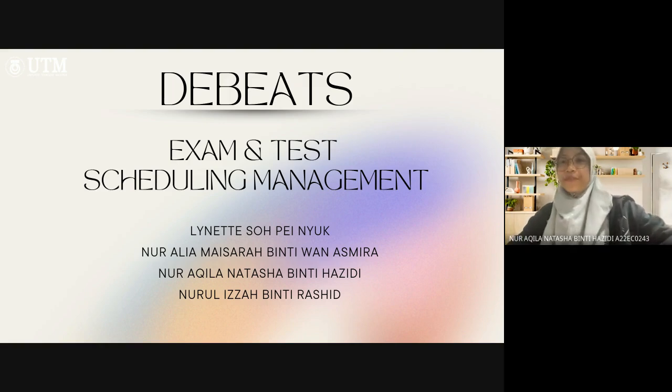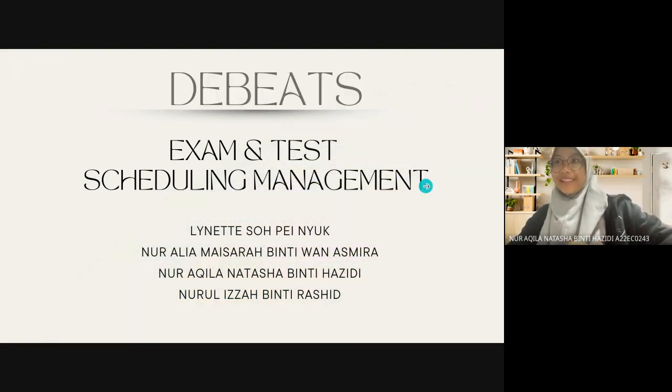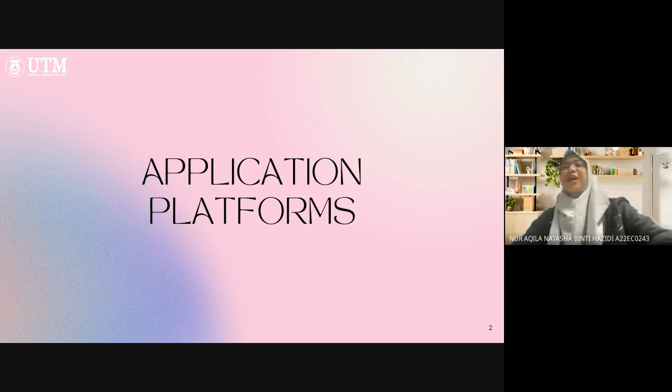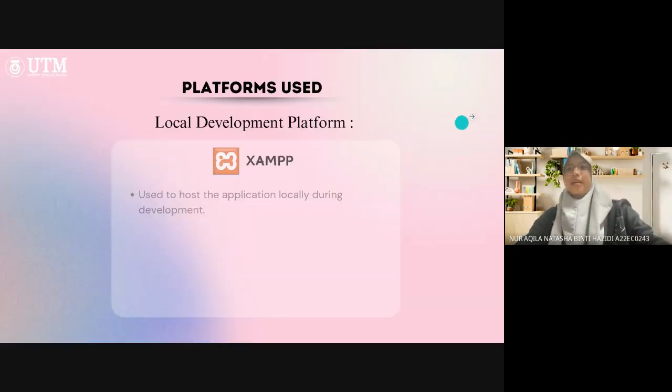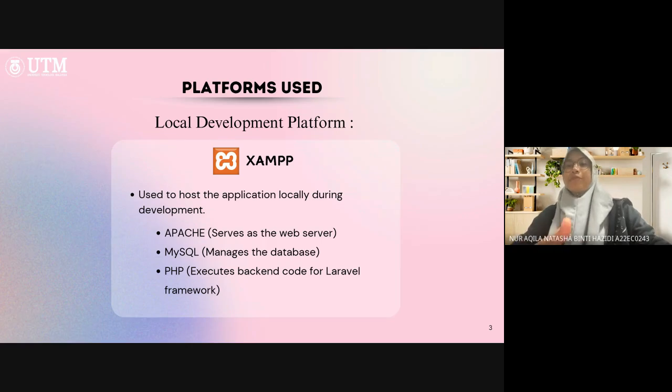So next. So for application platforms, next. We use XAMPP for our local development platform, which is used to host the application locally during development. Under XAMPP, we have Apache that serves as the web server, MySQL that manages the database, and lastly PHP to execute backend code for the Laravel framework. Next.